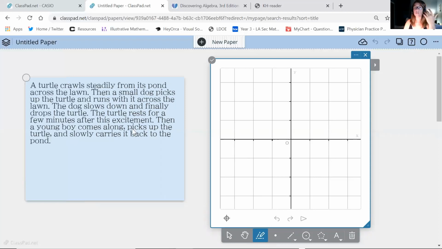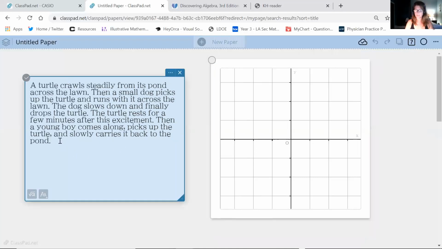All I'm doing is taking the problem from my textbook, putting it in Classpad in the text sticky, and then adding in a direction that says sketch in the graph using the draw tool. The situation is terribly worded, but that's how I'm going to think about it.